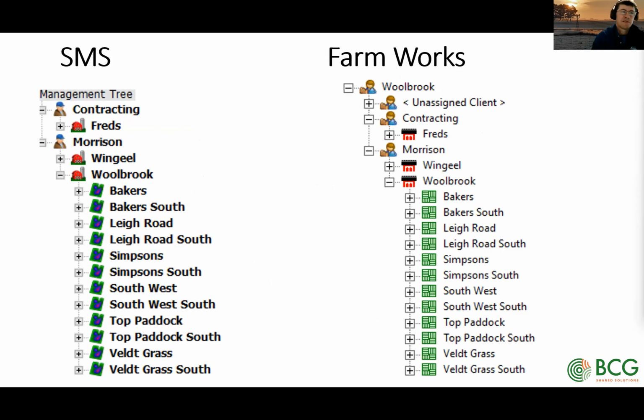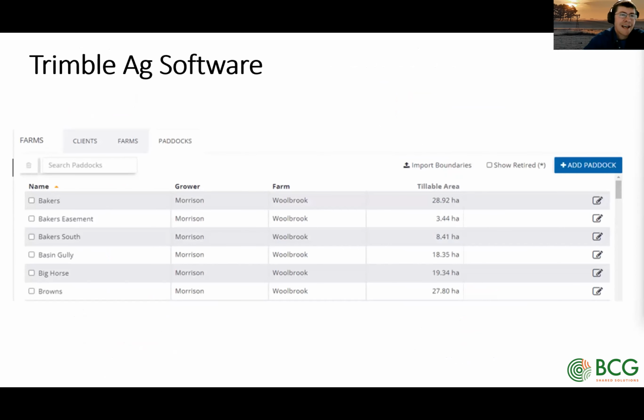So the classic sort of management tree view that you got in desktop software would have looked like this. On the left, we've got SMS from Ag Leader, and on the right, you're looking at FarmWorks. And this is really laid out the same as Windows Explorer or emails in Outlook. And it's that classic Windows desktop way of filing one file in another by having those cascading folders. But as we move on to the online platforms that most people are now getting more familiar with, it starts to change the layouts a little bit, but the principle is still exactly the same.